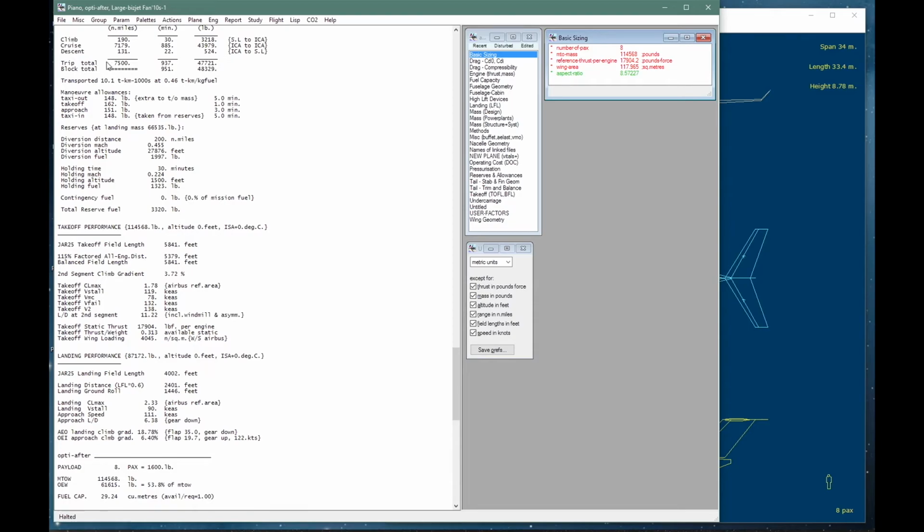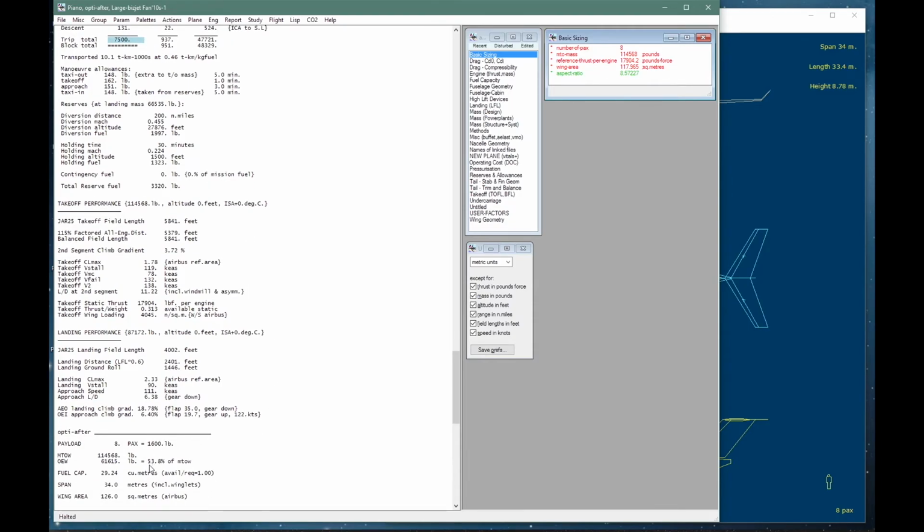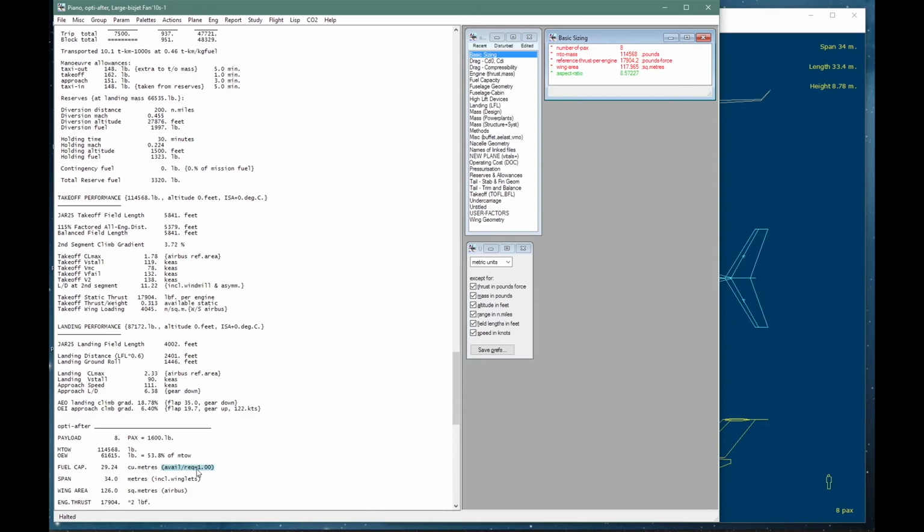So 7,500 nautical miles. Notice that our fuel capacity constraint is active. Available over required fuel is 1. And TOFL and LFL, landing distance, are close to being active, but they're not quite active.